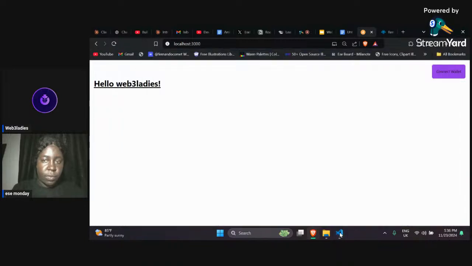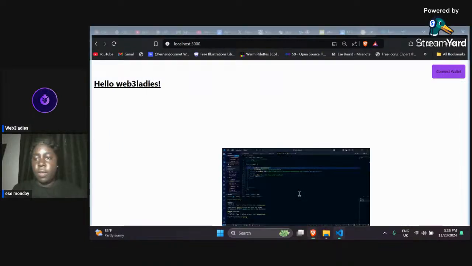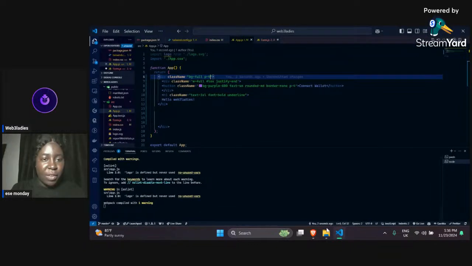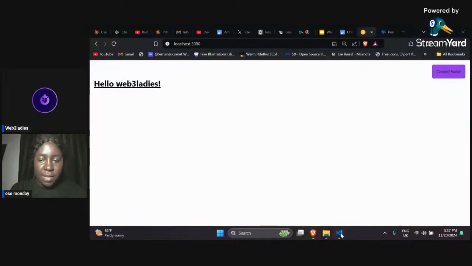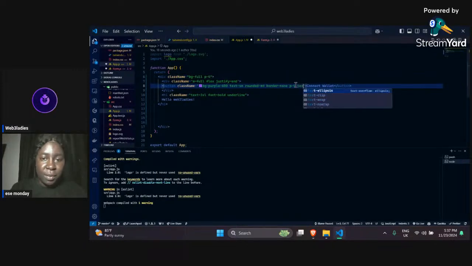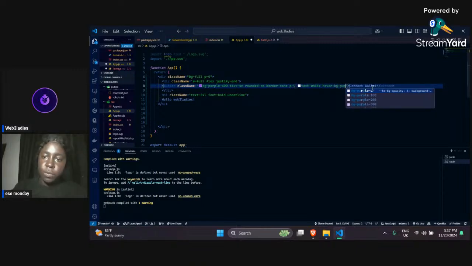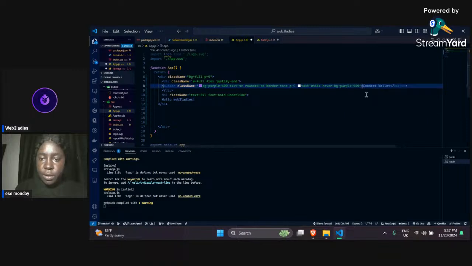Oh yeah, we have our connect wallet button here, and we have hello Web3 Ladies here. I'm sorry, I'm just really obsessed with styling. If my application is not properly styled, it doesn't just do the trick for me. Then we'll make that button white over BG purple. Let's make it slightly lighter the moment you hover. Let's make it 400. Let's see how that looks.